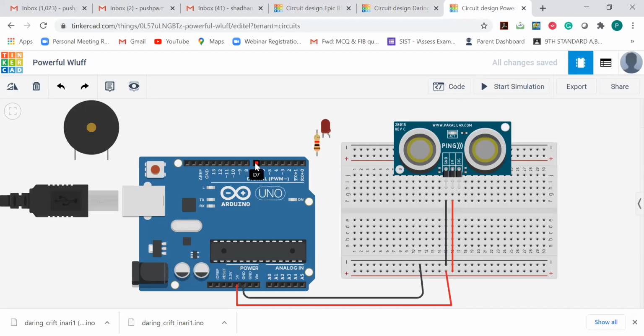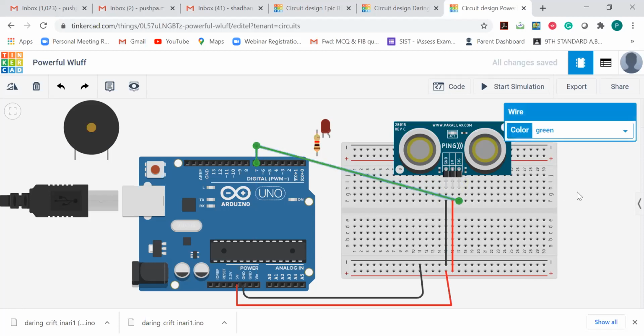These are all the digital pins you all see, and any pin I can take. So there I am directly connecting to it. Even if the wire is crossly connected, it's not a problem. The main thing you have to connect is the PWM pulse.